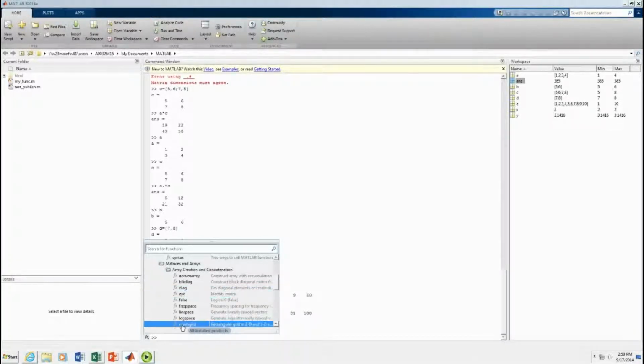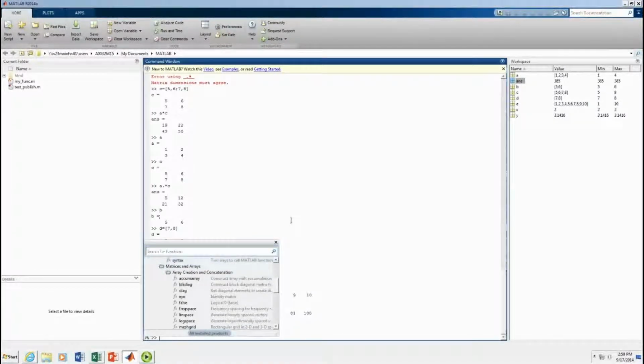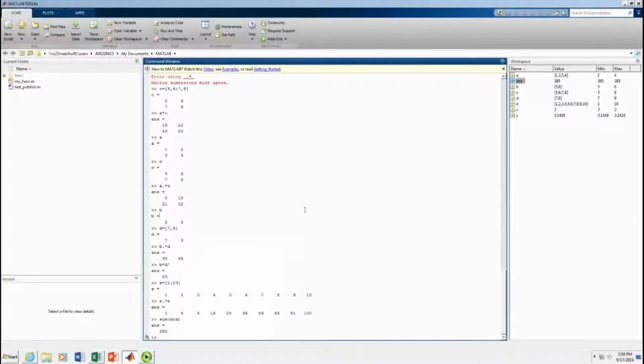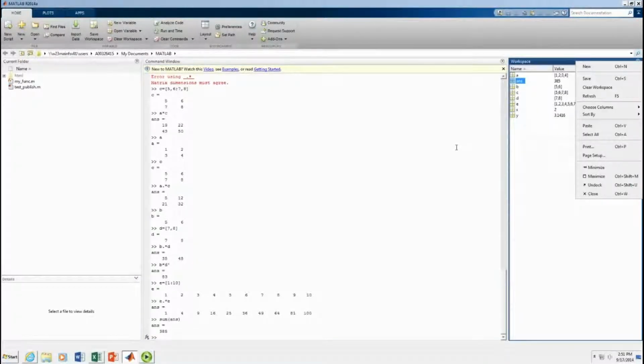So this little fx down here, function help. Okay. Let's go ahead and close it. You can get help here in the question mark. You can click this little thing down here. You can get a drop-down menu, and so forth. Clear command window, lots of ways to do things.